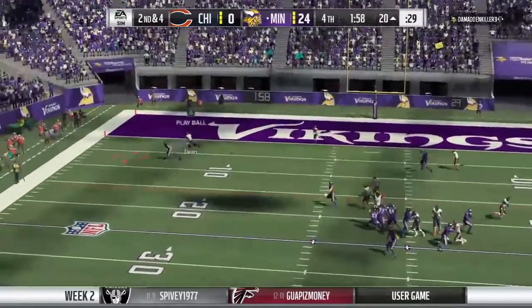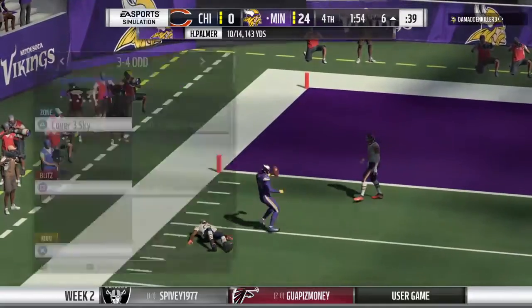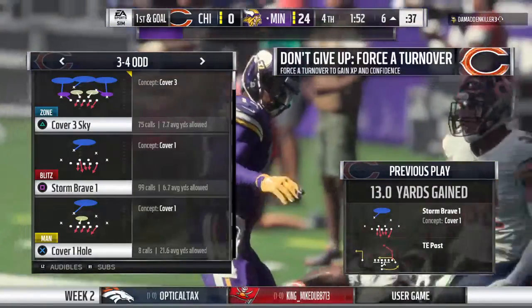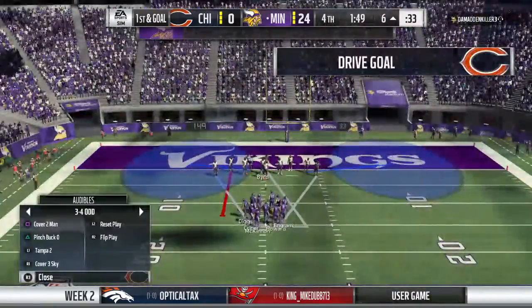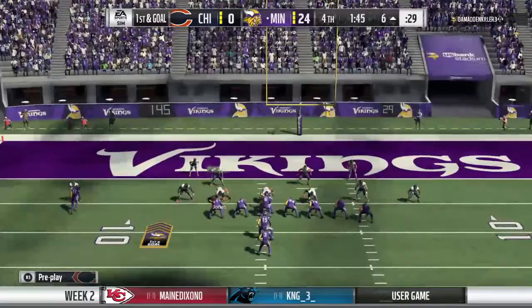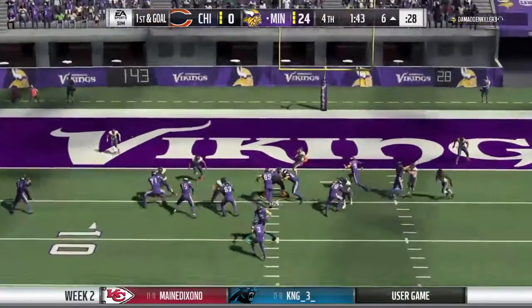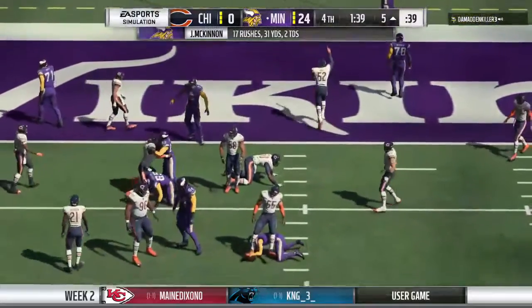Now Palmer to throw on second down. That is caught at the 7. A solid pickup of 13 sets him up first and goal. But that's what you're looking for when you want to throw the ball downfield. You want one of those guys who can play out on the perimeter, can play out wide, who can not only get open, but when they're covered, can uncover themselves downfield and create catches.